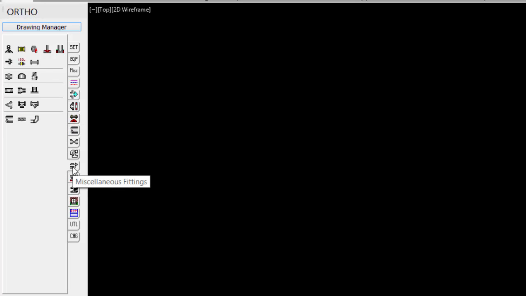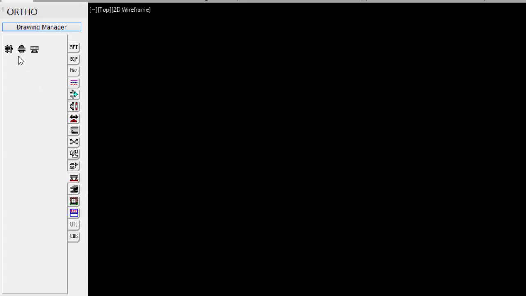Under miscellaneous symbols, we have some of the smaller components like unions, caps and plugs, couplings, strainers, all of the miscellaneous types. Pipe supports, we do have a few: pipe anchor, pipe guides, and pipe shoes. Under structural steel, there are some of the common shapes, from wide flange to standard beam to round shapes, square shapes, angles, and channels. Under the civil drafting tab, we have an option for drawing plant grid lines, grading, radial platforms, ladders. Under the bill of materials, we do have bill of material generator, as well as create lists.